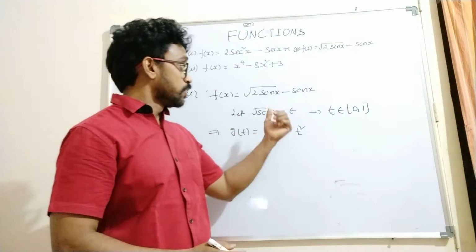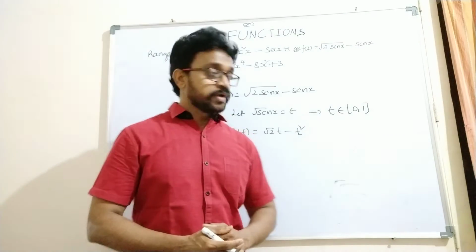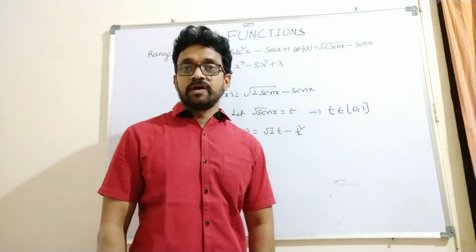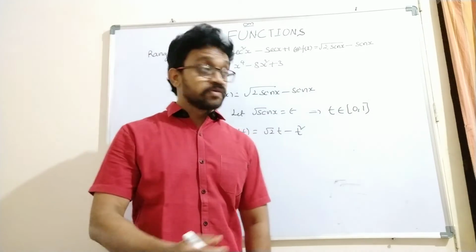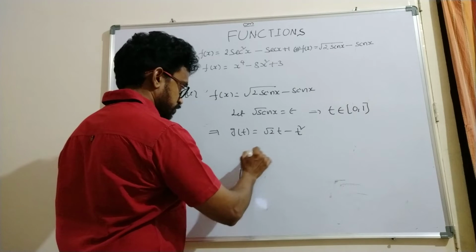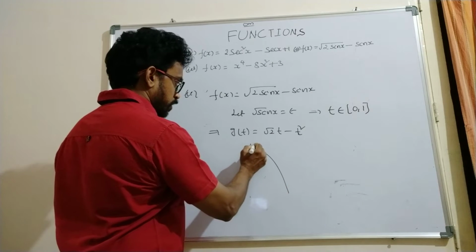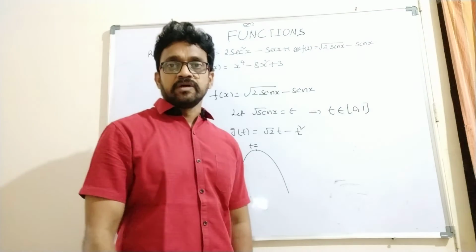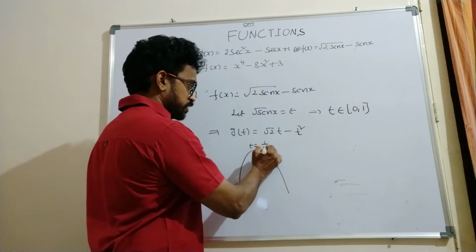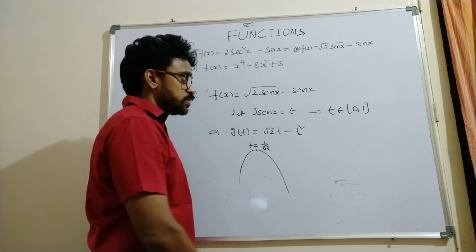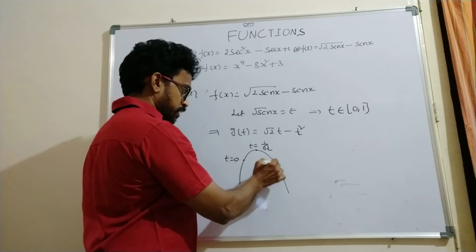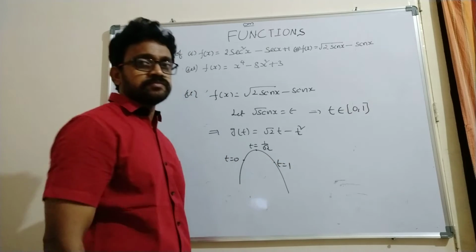Now with respect to range of the sine function. Okay, right. Very clear, g of t represents a downward parabola. Why? Because t square coefficient is what? Negative. So observe it. Now what about x coordinate of the vertex using minus b by 2a? Here, very clear, after simplification, getting 1 by root 2. Okay, what about t values? Maybe t is equal to 0 here and t is equal to 1 here.